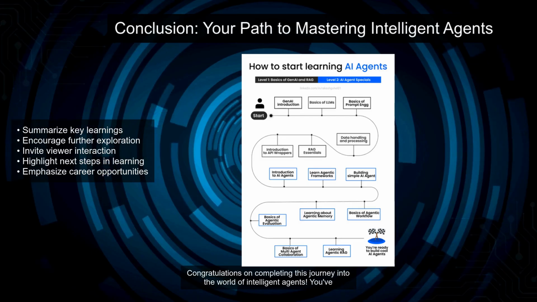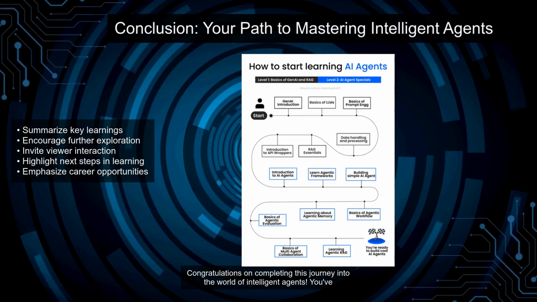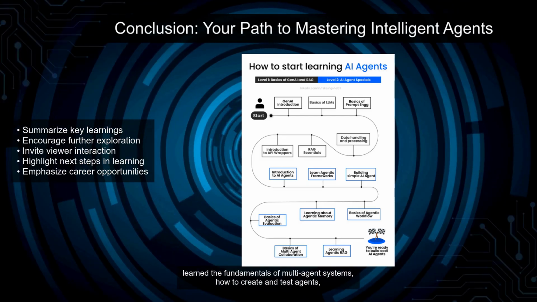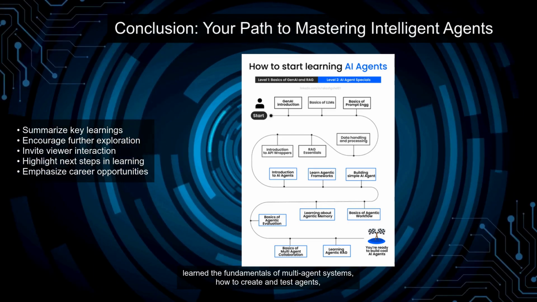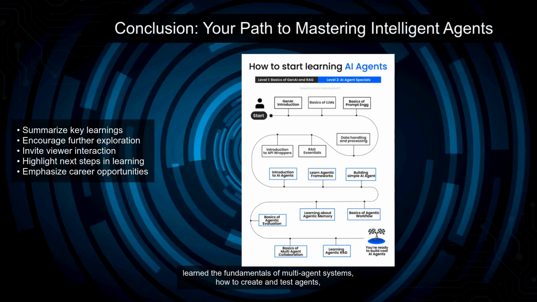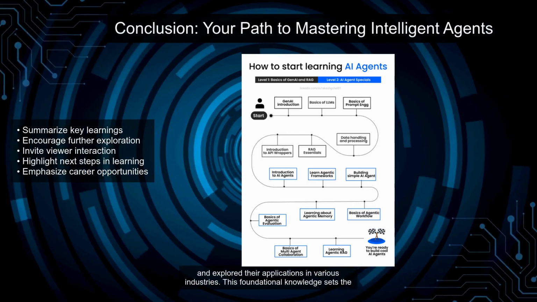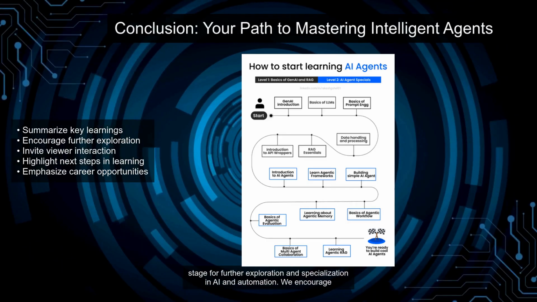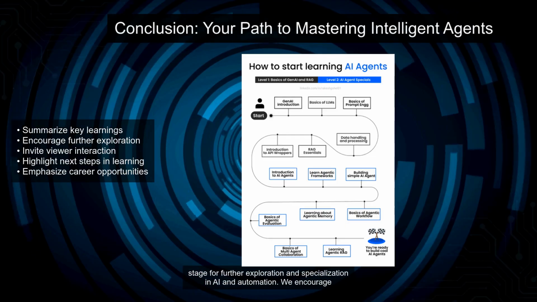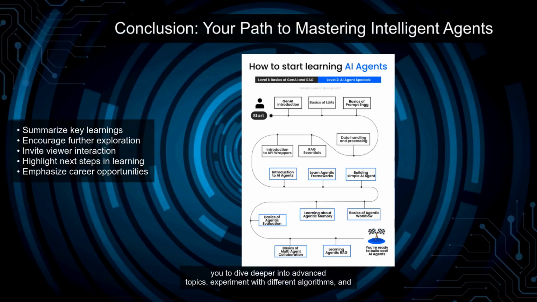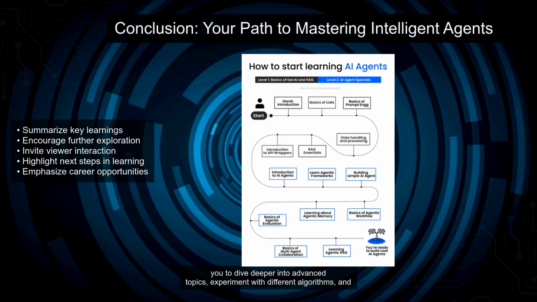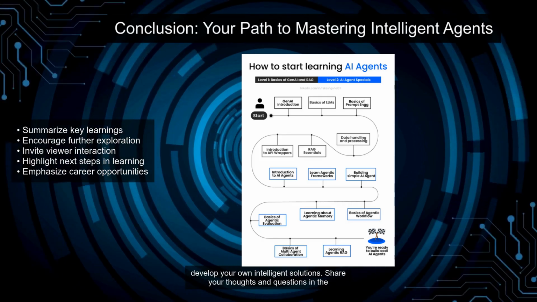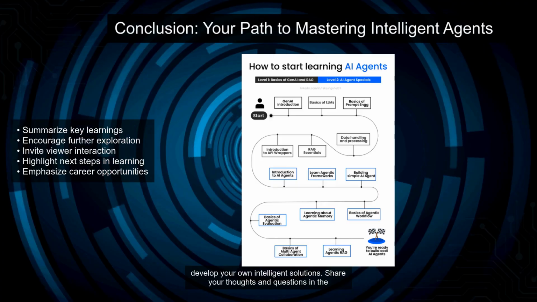Congratulations on completing this journey into the world of intelligent agents. You've learned the fundamentals of multi-agent systems, how to create and test agents, and explored their applications in various industries. This foundational knowledge sets the stage for further exploration and specialization in AI and automation. We encourage you to dive deeper into advanced topics, experiment with different algorithms, and develop your own intelligent solutions.